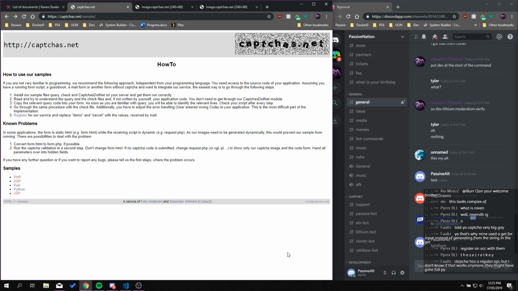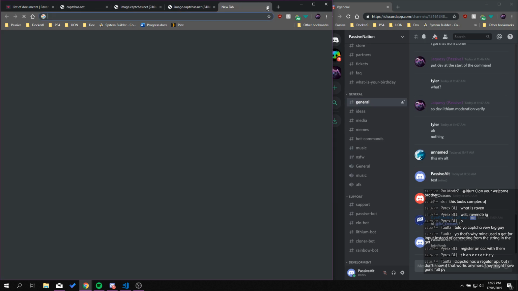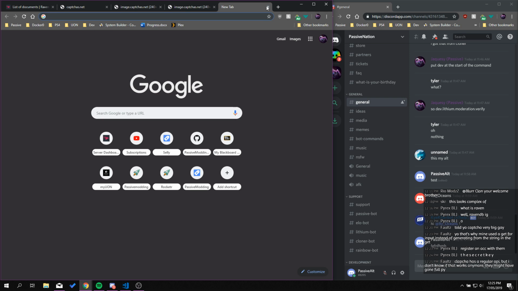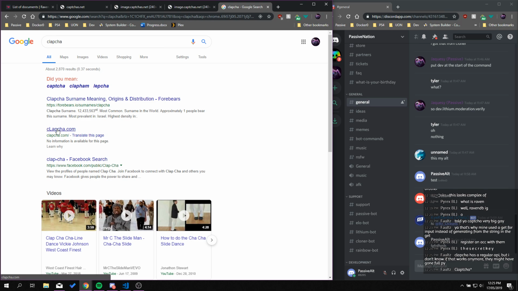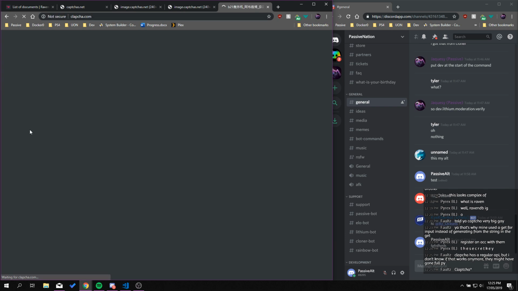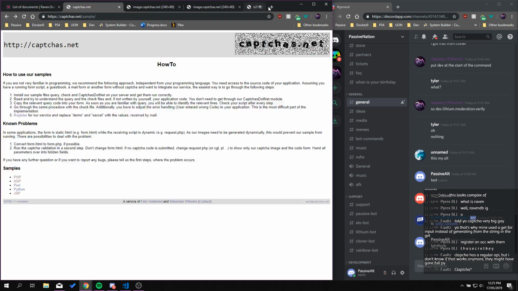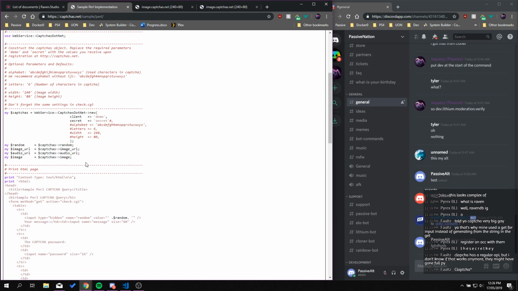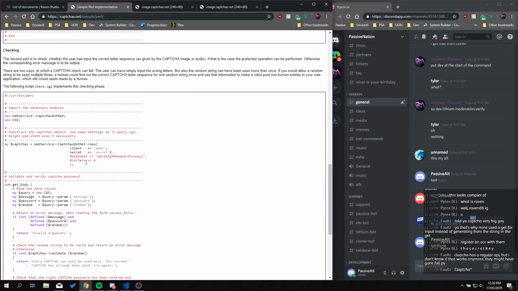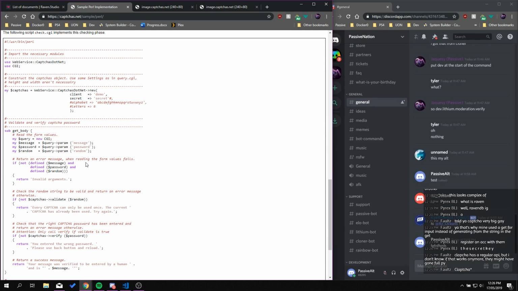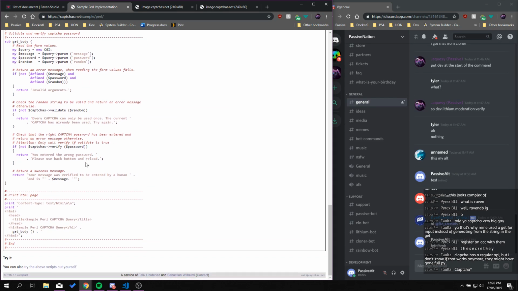Captcha. Okay, I'll have a look at Captcha. I just need a web API for this, basically. Captcha? Is that one? Capital L? No, that's got all weird foreign characters. I don't like that. Perl. Okay, let's have a look at Perl. I just need like the URL that they're using.